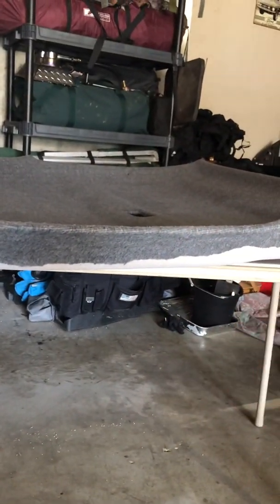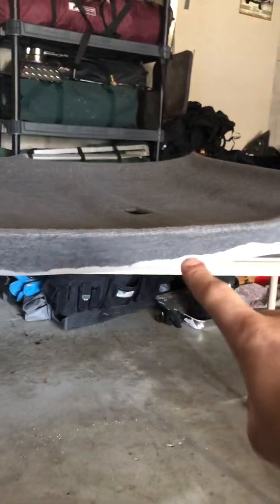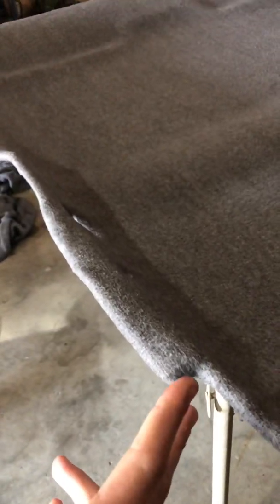So this has been drying all night. We're about to throw it back in the car the way it came out. After I cut the 2-inch gap, this is still going to be hanging on the edges. I flipped the headliner over so it was upside down after this had all dried, and I did the same process and glued the edges and folded them over nice and neat. You don't want any wrinkles on your edges.